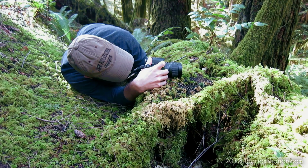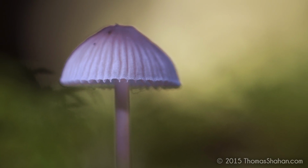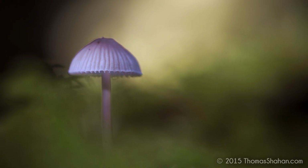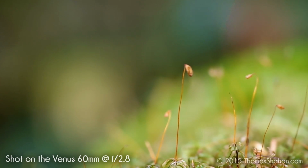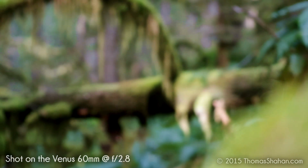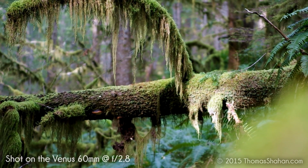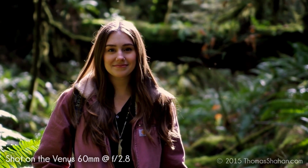Now these photos I'm taking here obviously aren't that great of mushroom photos, but they're a testament to the beautifully smooth backgrounds that this lens is capable of making. And on the video side of things, the lens has 14 aperture blades, so even stopping down slightly, you still get beautiful, very clean, very round bokeh circles without hard edges.